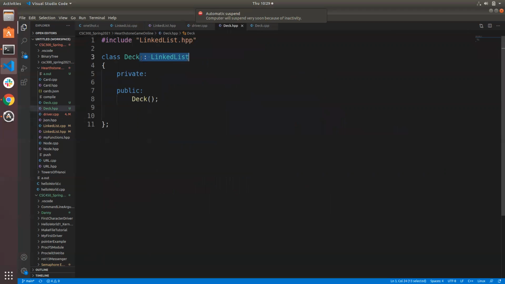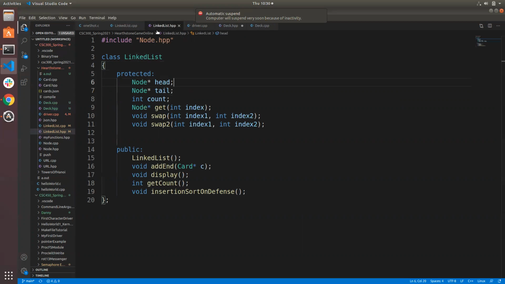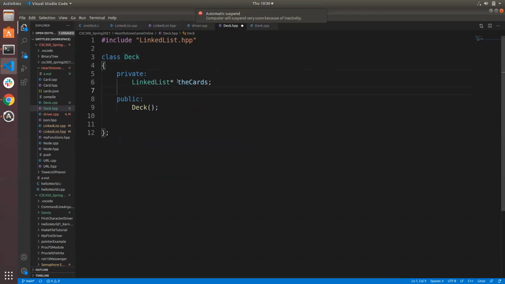So for right now, what we'll do is we'll say a deck is not actually a linked list. A deck manages a linked list, just so we can make our progress here. So inside of a deck, we're going to have a private variable of type linked list. We'll call this guy the cards. We'll have our constructor here for deck. I'm going to go back to linked list and make these guys private again. And this maybe even makes some reasonable sense, but that doesn't mean we shouldn't still figure out how the inheritance model lines up. So a deck will manage a linked list of cards.